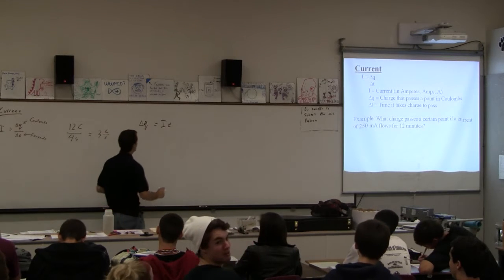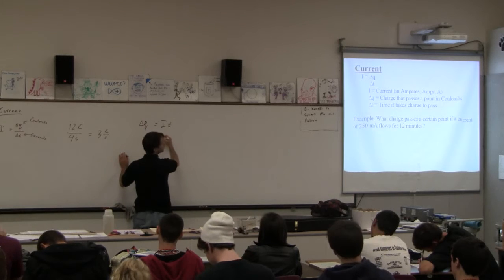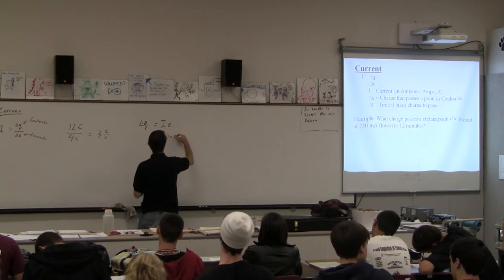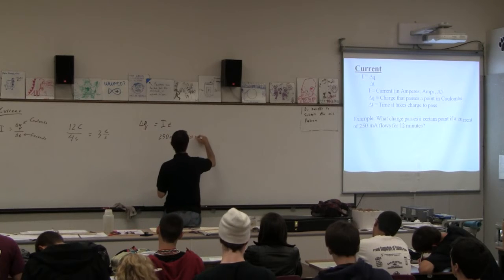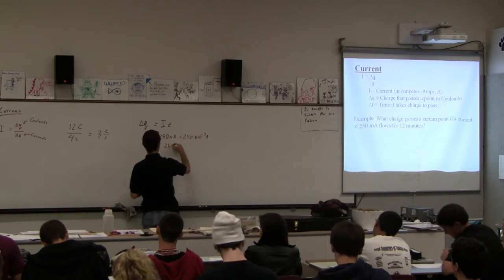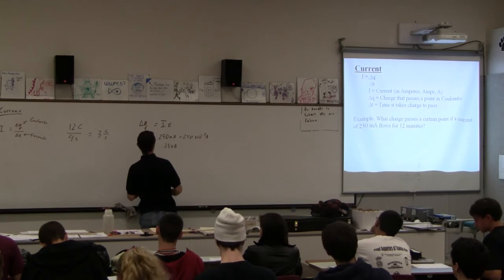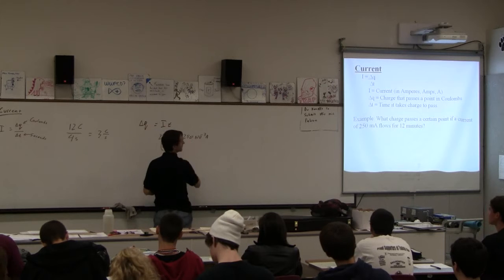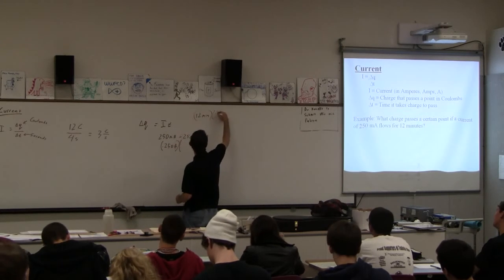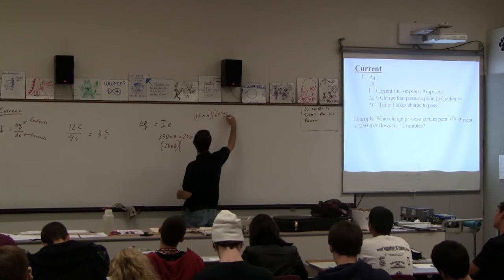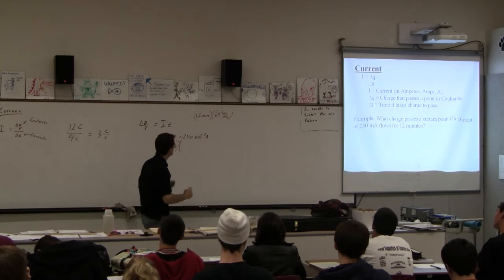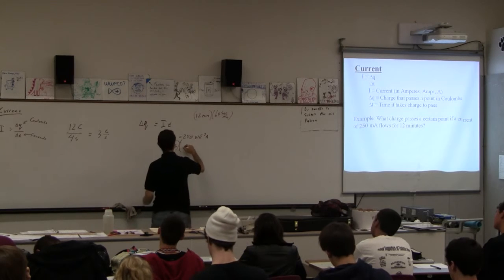Okay, sorry. That's okay. So 250 milliamps is equal to 250 times 10 to the minus 3rd amps, and it's also 0.250 amps, like that, right? And so we can go 0.250 amps, and then 12 minutes times 60 seconds per minute. My God, this is so hard, right? Okay. Well, 12 times 60 is 720 seconds?